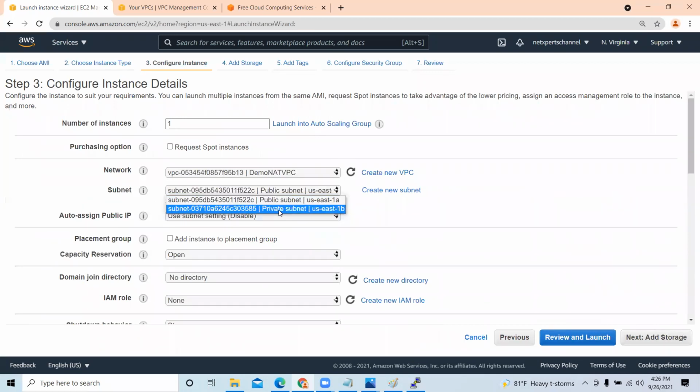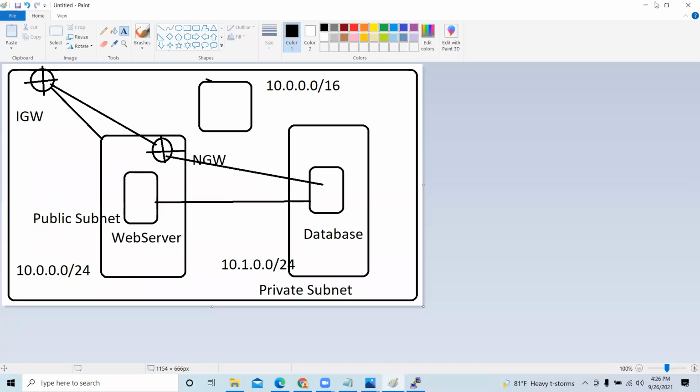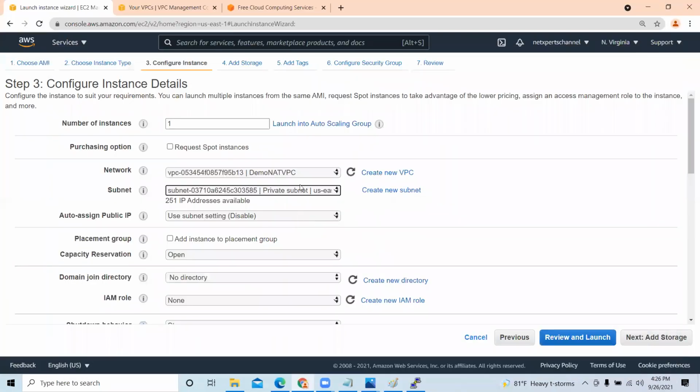Here choose the private subnet. So it should be the private subnet. Now there is no public IP here. It should be disabled. Guys, as I told you, there is no public IP here. This should be disabled, right? So that is fine.